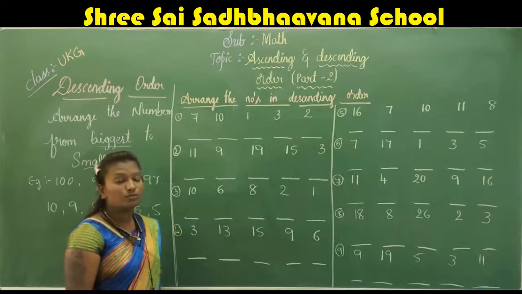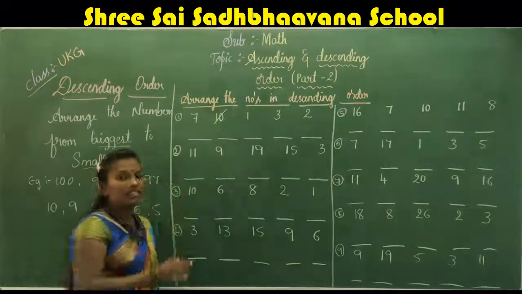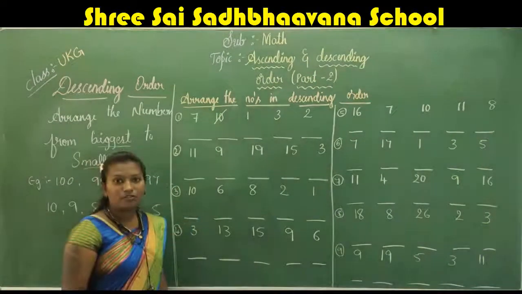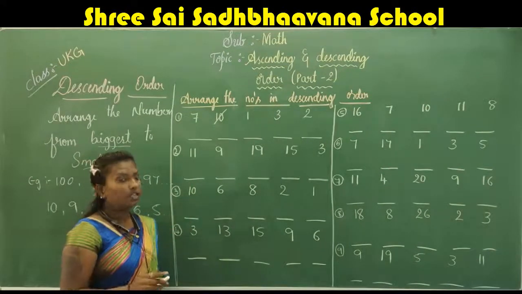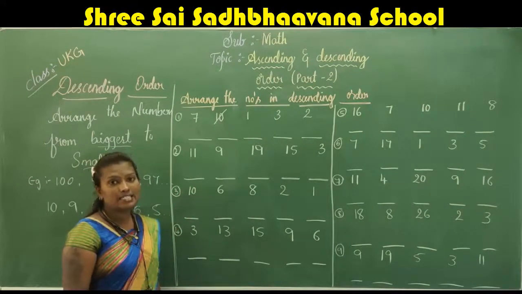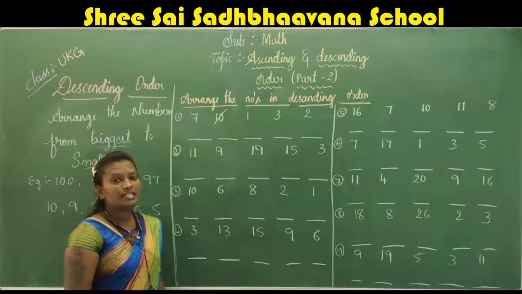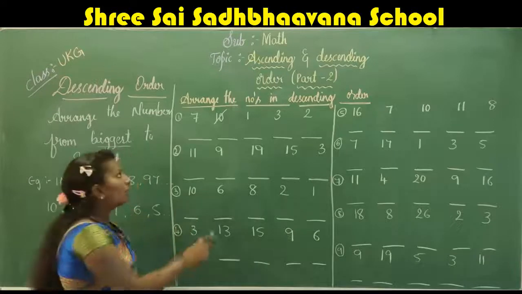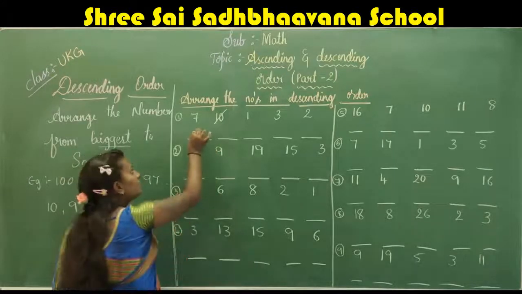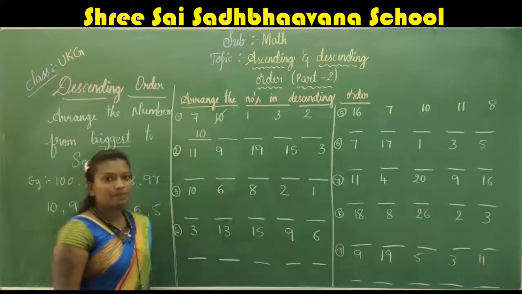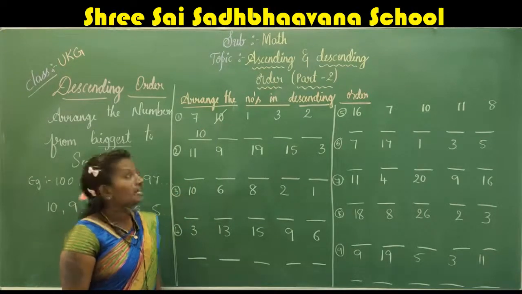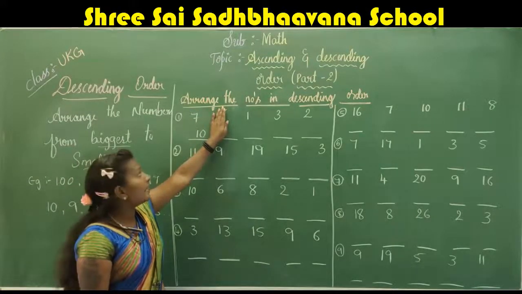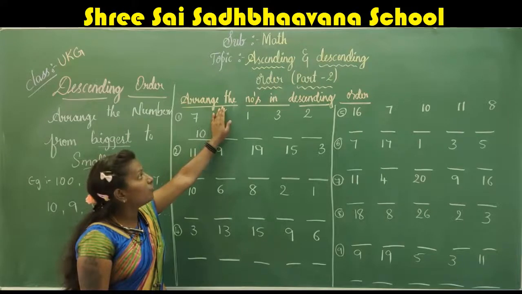So now what do we have to do? We have to cancel number 10. The 10 we have to write in the first place, not in the last place. If we write it in the last place, that is ascending order. Now we are doing descending order, so the big number we write in the first place. Okay, cancel number 10; that number 10 we write in the first place. Next, don't think about number 10 anymore. Leave this number and compare the next 4 numbers.